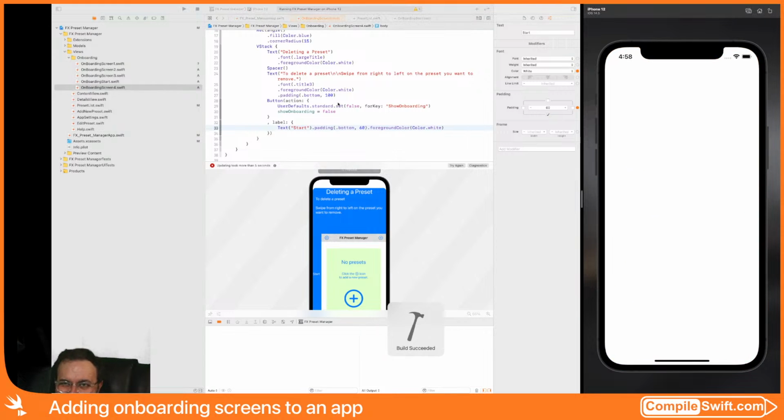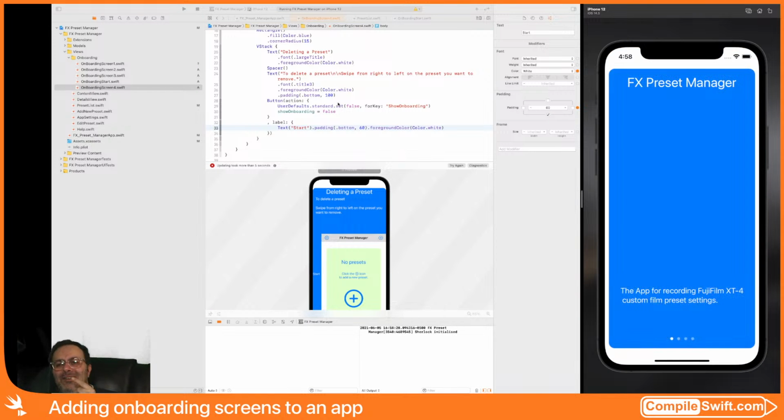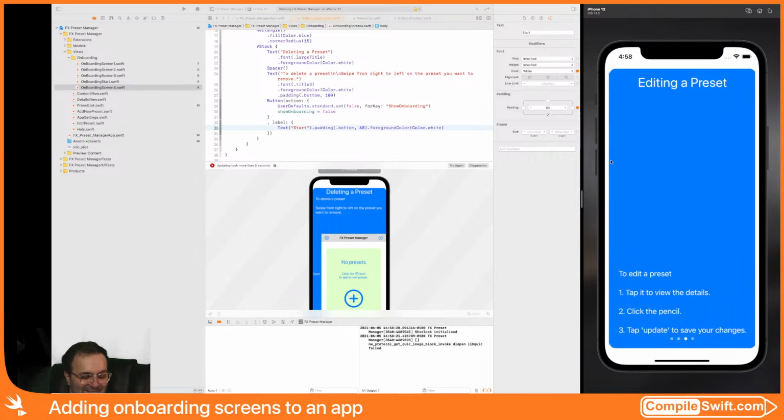Well spotted. See, okay, so here's the thing. The fact that I've got that self there, and the fact that Xcode didn't tap me on the shoulder and say, hey buddy, you didn't finish this. Yeah, look at that. Yeah, thank you. Okay, you know what? I blame Xcode for that one, because it should be the label of the button.